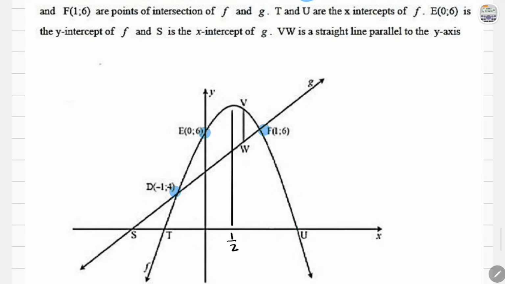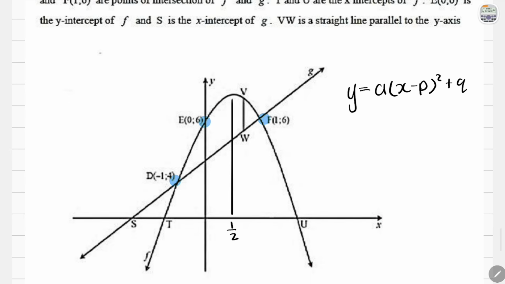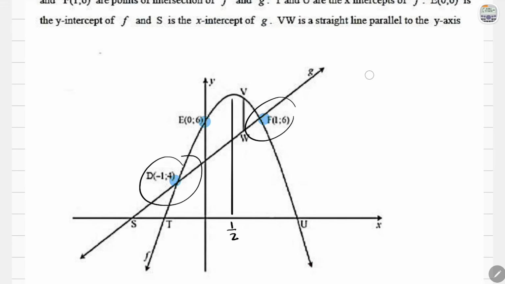It's fine. We could have also used turning point form if you wrote the equation of your parabola in turning point form as a times x minus p all squared plus q. Then remember that you actually have the x value of the turning point. That is a half. If you had substituted that in there, you see that all that is missing is a and q, and then you could just use those 2 points to find it. So you first substitute that first point, get your equation, second point, get your other equation, and then you make something the subject in both. Probably q. It'll be easy to make the subject. Okay, so that's another way.